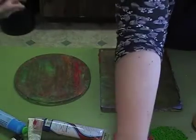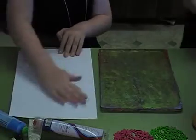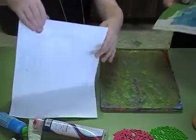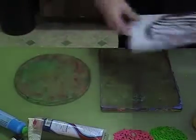Okay, let's do it on a bit of white paper. Yeah, white paper. Doing what I did last time, I'm going to have prints all over the kitchen table. Oh, there's that one, you should hang them up. Oh, that's kind of pretty. Maybe this time don't mix the colours so much. See if you can leave the colours a bit more of a rainbow.